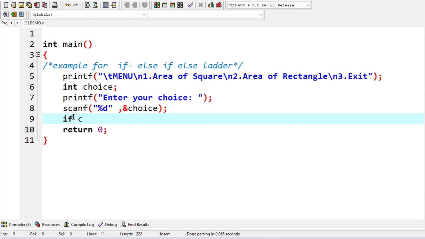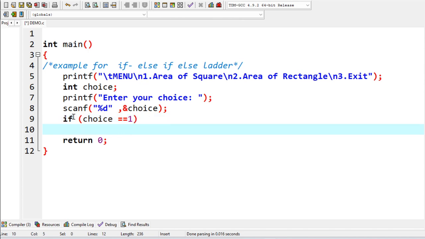Now depending upon the value the choice holds, if it's a 1, then I shall read the side of the square and then compute the area. Because it is more than one statement that's to happen, I have to represent that using a block.